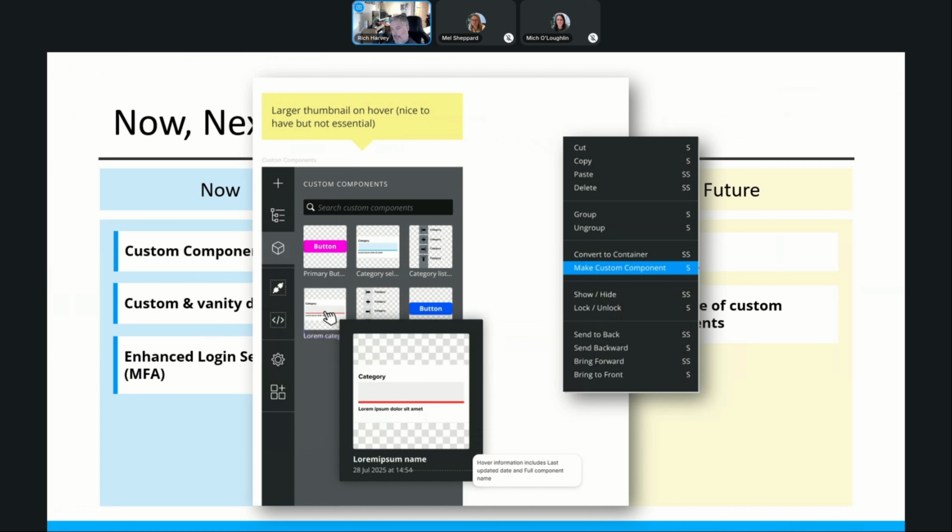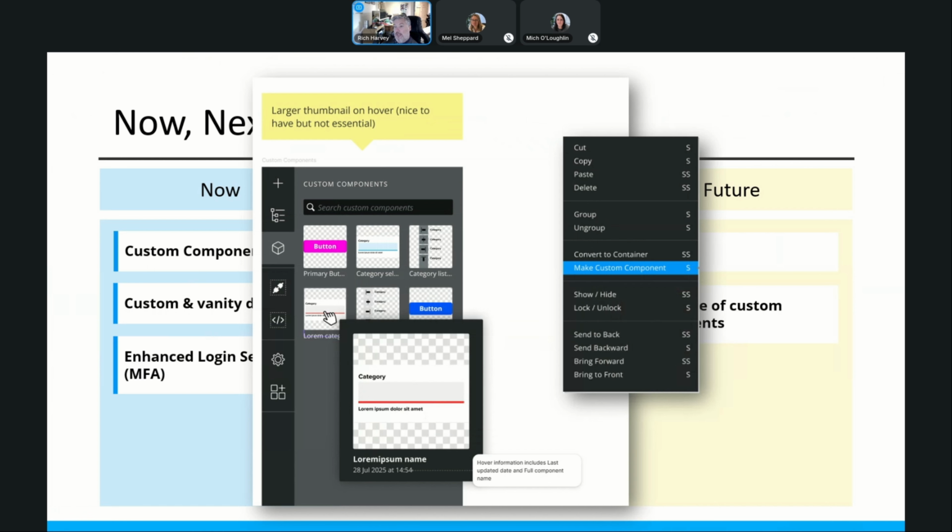And I might want to use this in multiple places in my application. At the moment, I have to create that with 1, 2, 3, 4, 5, maybe 5 components. And then if I want to use it again, I have to either copy it or create it again. And then later on down the line, I start playing with it, and I realize, oh, actually, I don't want that red line anymore. I want that red line to be gone. I have to go and delete that from every single place that I've used that.